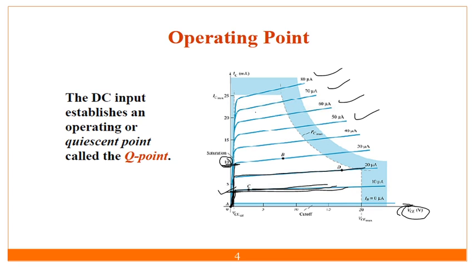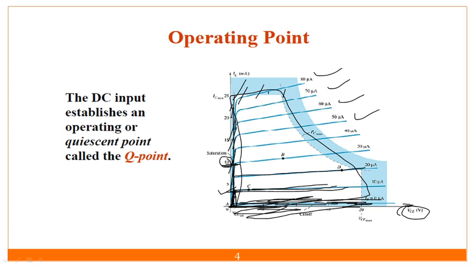So in this particular region your transistor will act as an amplifier. Here your base to emitter junction is forward biased and your base to collector junction is reverse biased. If your current is maximum in this region, that is saturation, and both junctions are forward biased because it will conduct more current. And in this bottom portion, both junctions are reverse biased, so no current flows.